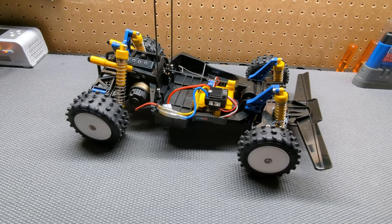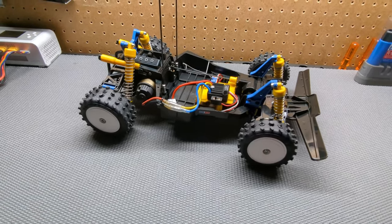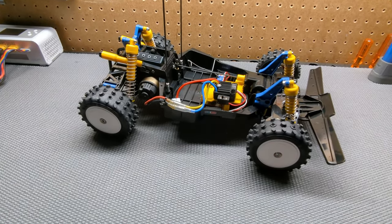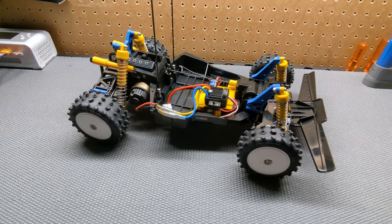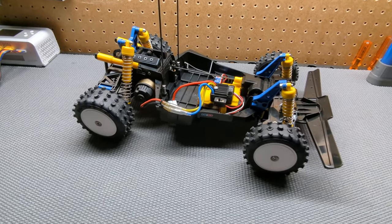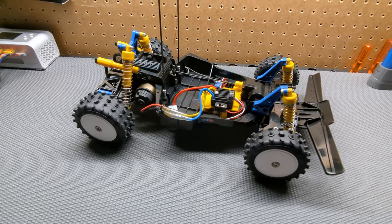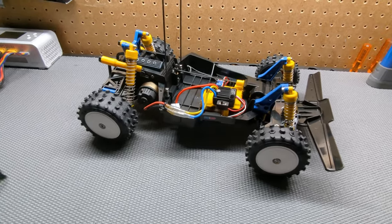I can't wait to run this a little bit more, probably when it gets warm out again. Right now we're in winter, and here in New York it's going to snow this weekend. We're going to have some rain and snow, and it's going to be cold, so there's no time for RC outside right now. So I'm just going to be working on my projects. I still have my Big Bear to finish, and I have a few other new builds to do. I also have a TTC gearbox I want to take out of a Madcap that I bought and make a video on that. But anyway, that's the BigWig.